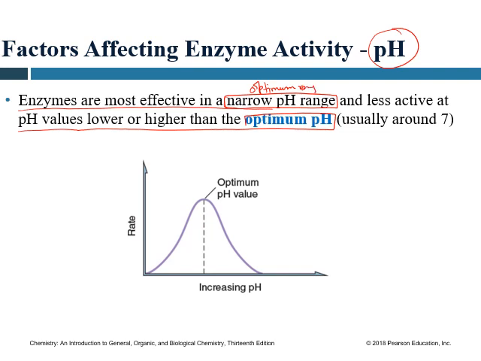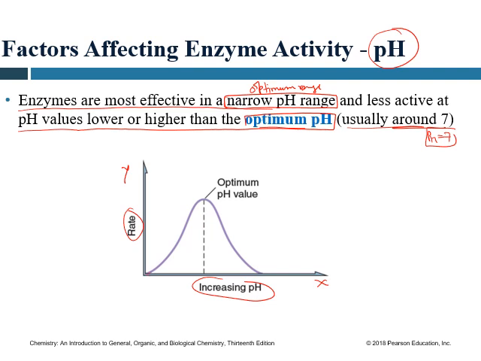Optimum range where the enzyme can work, and above and below that optimum range the enzyme cannot work, it becomes denatured, right? Because each enzyme needs its own optimum pH to work, right? And in a biological organism, pH is usually close to 7, right? So if you see from the graph, the y-axis is your rate again, the x-axis is your pH.